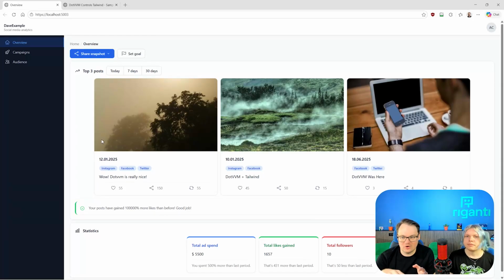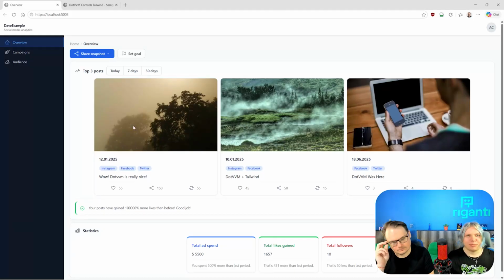So if you don't know CSS, if you don't want to tweak anything, you would be happy with nice looking components, then you can use this package and compose your application from like ready-made blocks, I would say, or like bigger widgets.